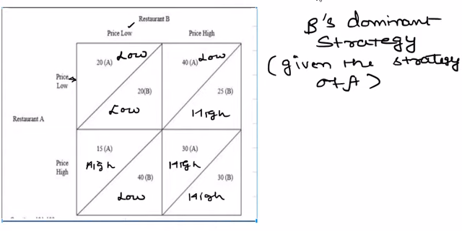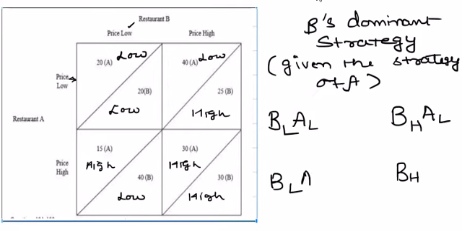Now I will find out the strategy for B given the strategy of A. So we will compare the strategy of B keeping low and high price given that A is keeping the prices low. And we will consider both situations when A is keeping high prices. Okay, so let's figure out. I am first of all writing these two because these are pretty easy. It's evident from here when both are keeping high price, these are the profits of B. Basically, we have to find out profits of B. Those are 30. When both are keeping low prices over here, the profits of B are 20.